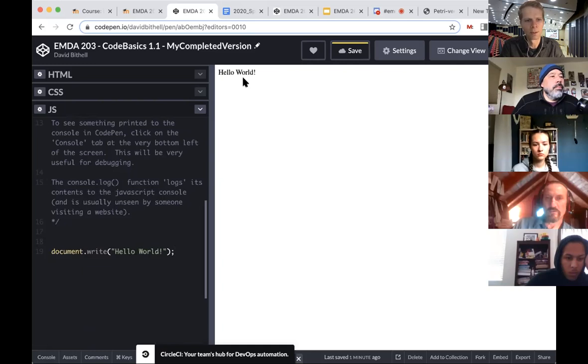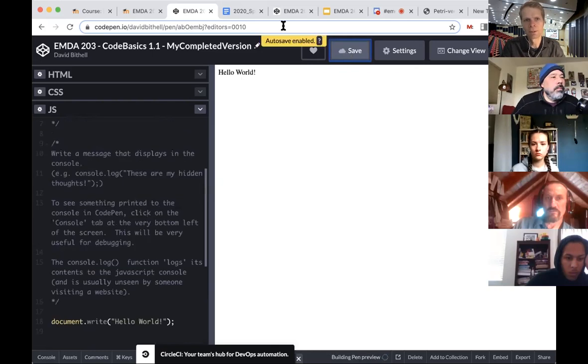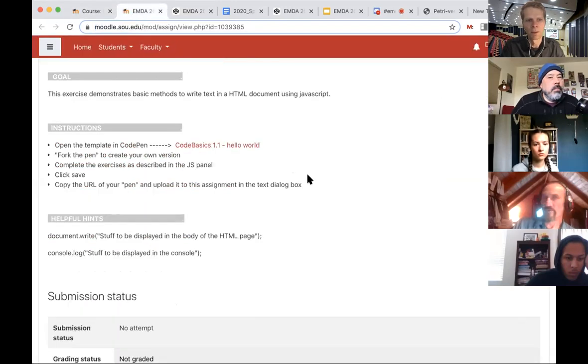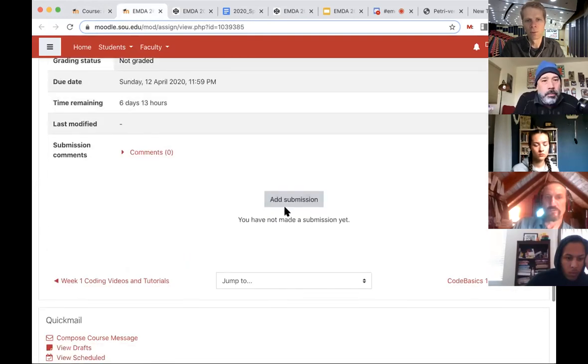Great. That's all working. Let's say that's all I had to do for the assignment, and that's actually pretty close to all you need to be able to do for this first one. What you would do is save it, and then after it's saved, you come up and copy the link from the web page up here. You know that it's yours also because it will have your name as a part of the address, whatever username you created here, and then a direct link to this pen. Copy that, and then when you go back into your assignment, that's what you're going to upload when you add your submission. You're going to just upload that link.